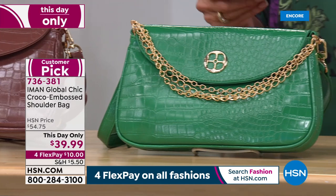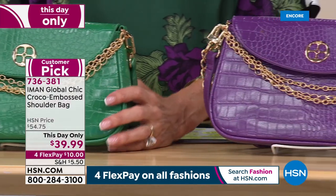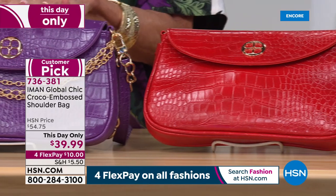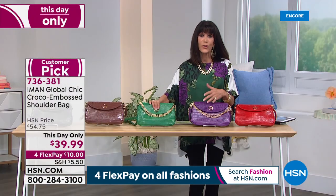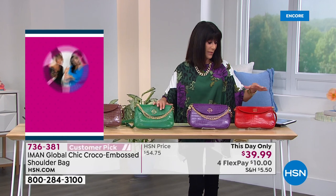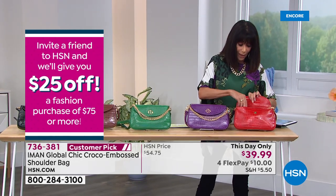So this does that. It's a shoulder bag, it's a crossbody bag, and it works for you for all occasions. Oh my goodness, yes. And listen, these are fabulous gifts. This is a handbag that I don't care who you are, what your age, what your lifestyle. Every time I carry any of Iman's bags, I'm always getting compliments on them. The red and the black are the two that are way out in the lead.